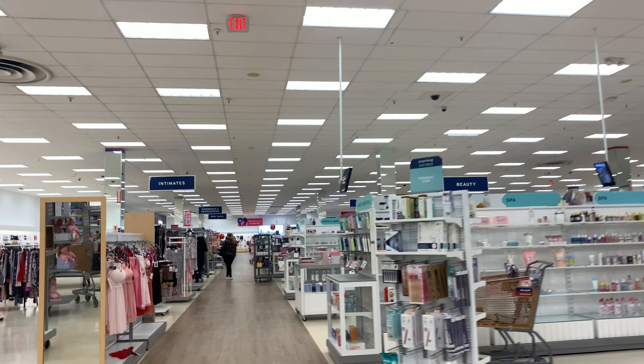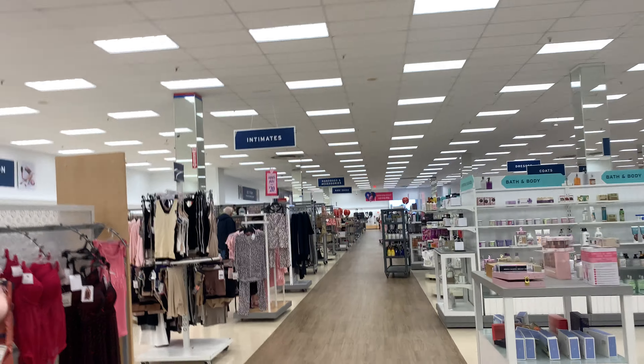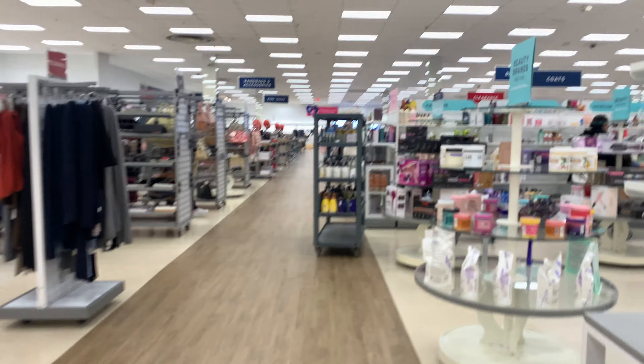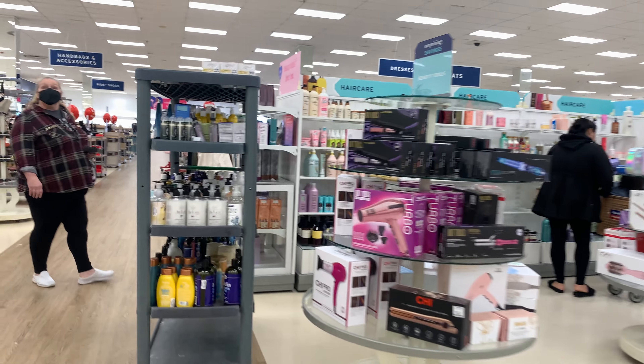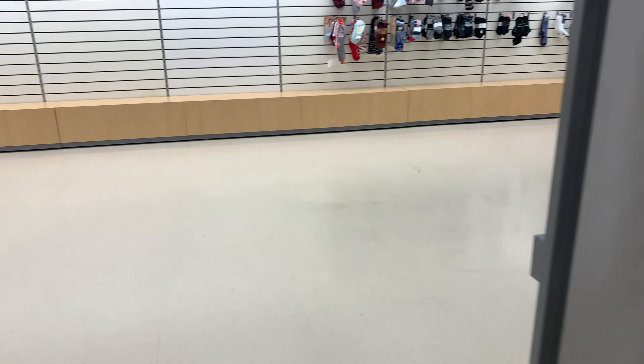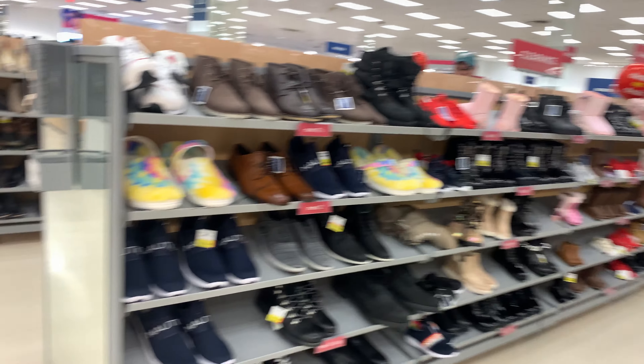Now let's walk out to the main hall. This is really where the Marshall's Home main hall is. I really want to go into the side of the Home Goods, see if they have anything there. But let's see if they have more of the original Kmart remnants. There isn't really anything around it — original from Kmart floors, and the vents and the whole vent system.